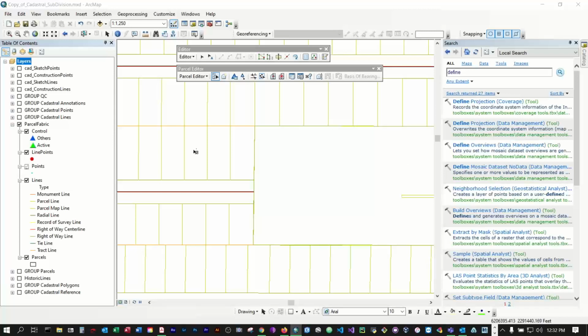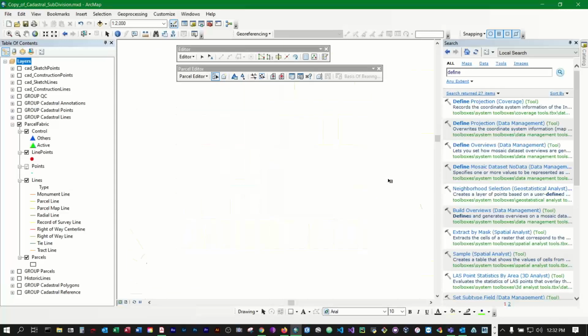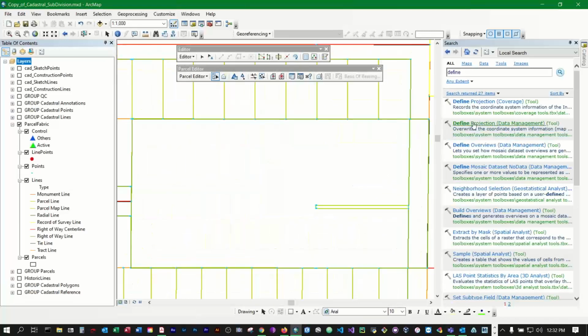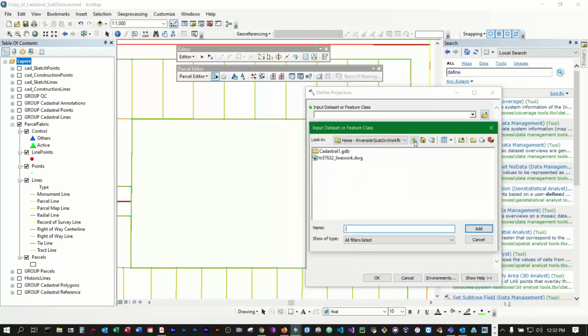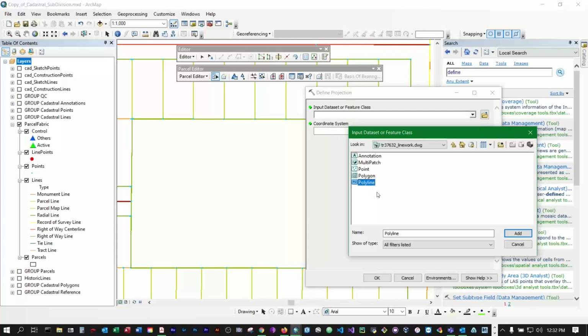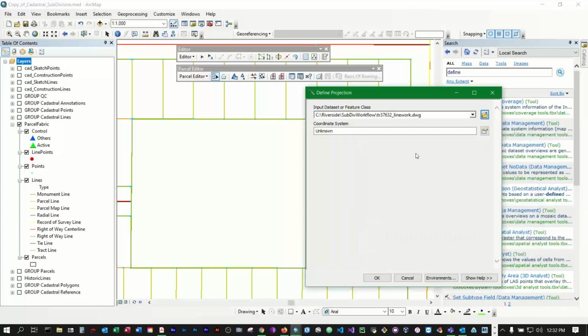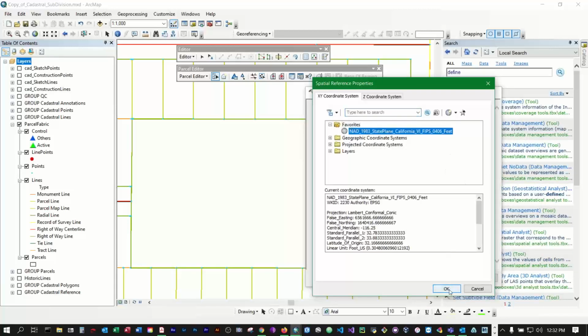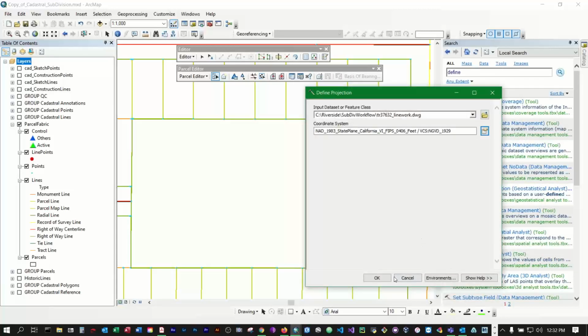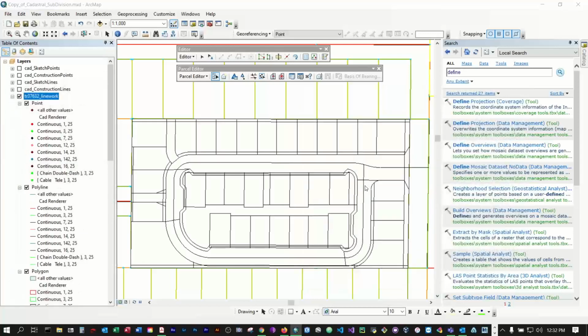So we got an error there, which is odd. So let's define that again. Define projection. Did you add it back already? That's why. So instead of going into the CAD file, you don't want to choose the single polyline, just choose the entire DWG itself. And that should fix that. And then let's click on the coordinate system. This should do the trick. Okay. So now that's lined up.